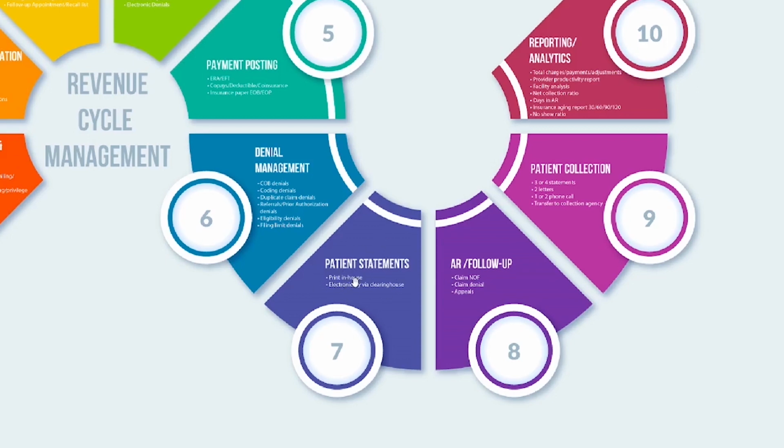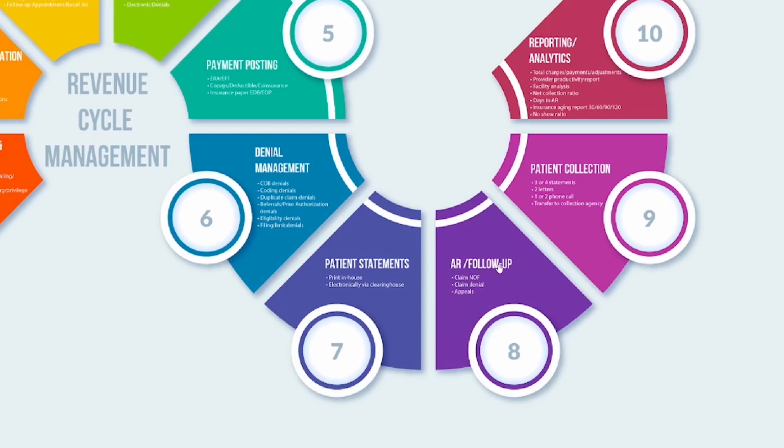We send the statements to the patients to create a dialogue to communicate with the patient, because not every statement that goes out to the patient results in payment. It opens up a dialogue for the patients to communicate. Sometimes we need additional insurance info, or we need the patients to contact the insurance to give the insurance additional info, and so forth. Block number 8.